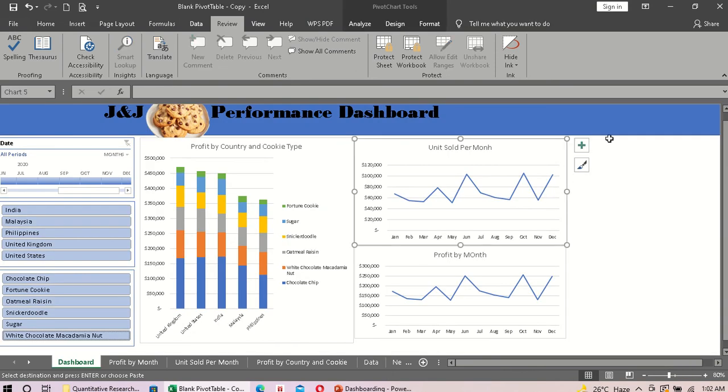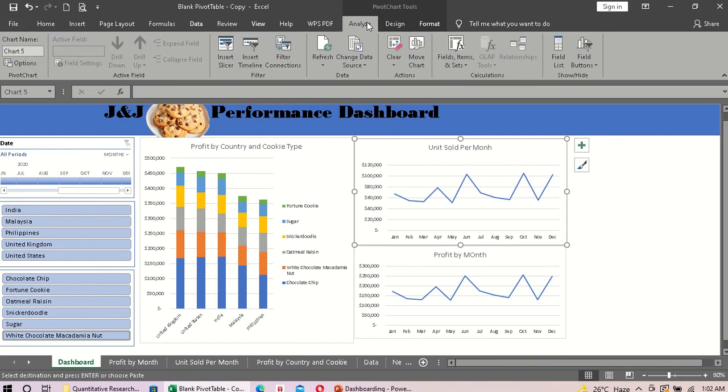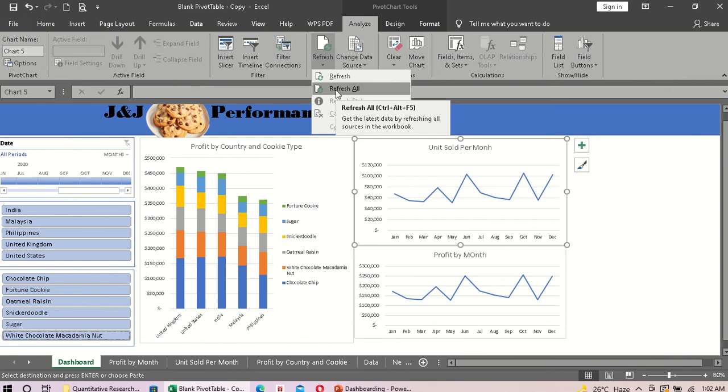Select it, and from the PivotChart tools, Analyze, click Refresh, then select Refresh All. Let us see if there are changes.